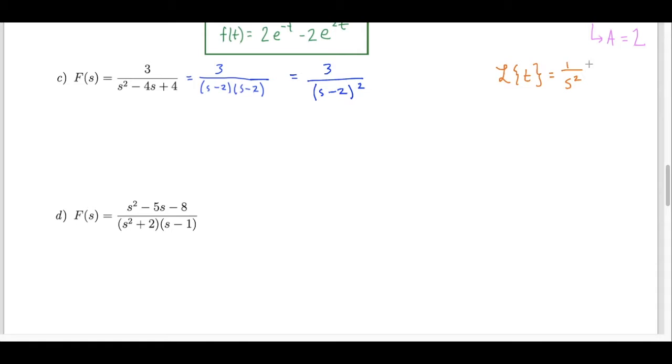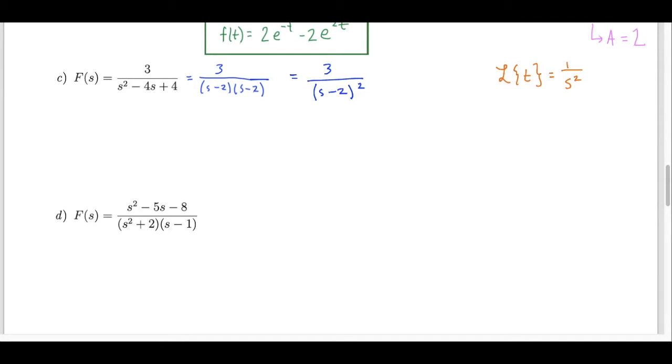I've reminded myself off to the side here that the transform of t is 1 over s squared. That's a result that we got in the last section. And this kind of feels like that structure. It's a constant over s squared. Well, it's not just s though. It's s minus 2. But if you remember from the last section, we have another theorem which yields not the transform of like a variable directly, but the transform of a shifted variable.